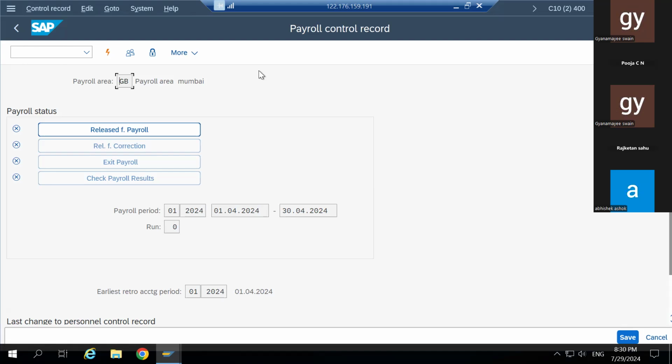The purpose of this retro accounting is to decide how far back you can go to change the master data. Within the limits, the system will allow changes. Without the limits we have given, the system won't allow you. When we do the go live, whatever date we have mentioned, the system will allow that much only. If you have given first 4 and you are doing for first 3, 2024, it will not allow you.